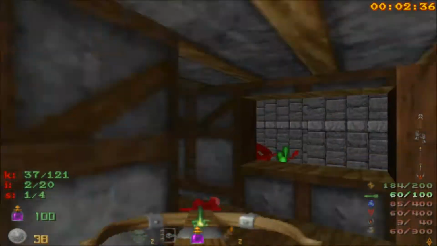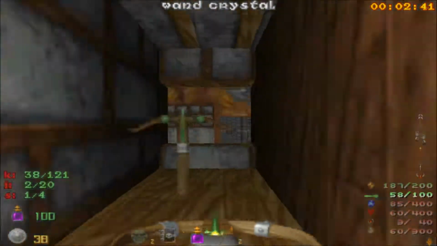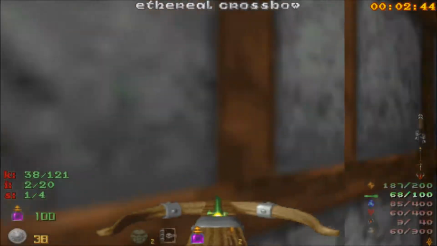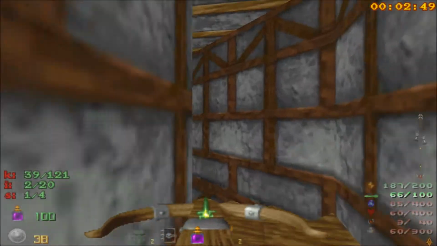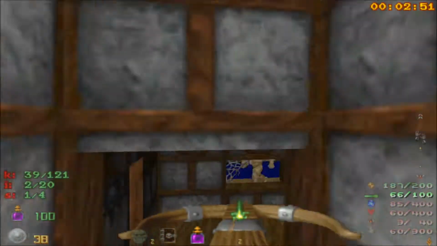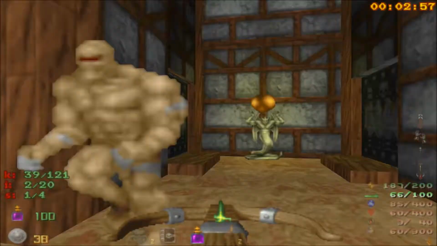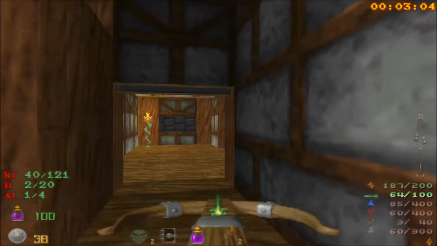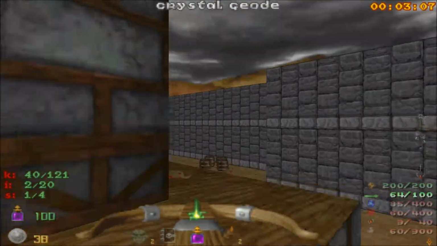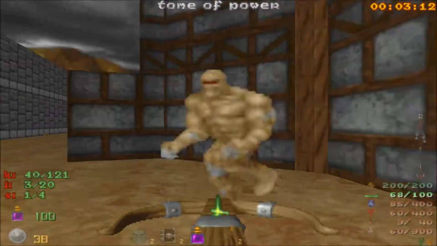Out of the way, please. And that's how we get this thing. Jesus. And now we can take the second yellow door. I wonder where those gargoyles went. And that's how we get the green key. And of course that Tome of Power will become useful as well.